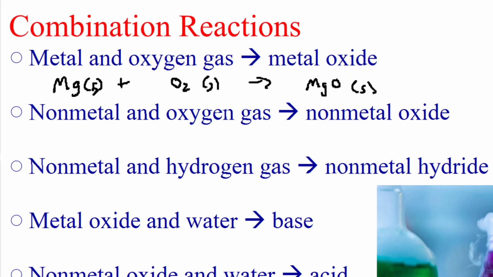Well, we're going to do a thing called balancing the reaction. What balancing the reaction means is you have a conservation of mass. So we have one magnesium. We're balanced. We have two O's, but we only have one O at the end. I can't change this formula, MgO, because that's the formula of magnesium oxide. So I'm going to put a big 2 as what we call a coefficient. And this 2 goes to the magnesium as well as to the oxygen.